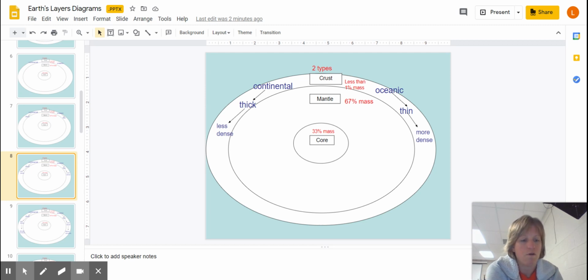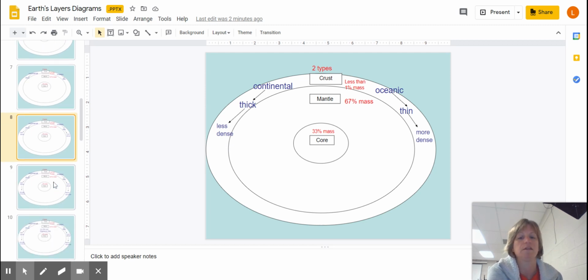Now, here's the next step. You know that I drink a whole lot of this, Coke Zero. And so Coke Zero and Coke, are they made of the same thing? Not quite. And they don't have the same density because of that. One can float and one can sink. So now if we think about this, if there's a density difference between continental and oceanic crust, are they made of the same thing? The answer to that is definitely no.